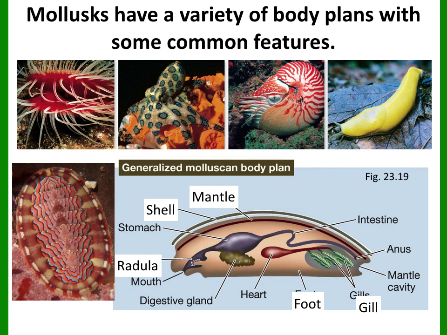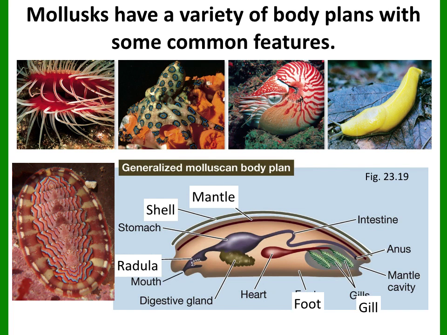And so what we mean by that is the features are all the same as we go through looking at them, but they just have made changes to them, or what we call modifications. So in the case of things like the slug on the right, the banana slug, it still has a mantle, but it no longer produces a shell. Whereas the animal on the left, it has a shell, and underneath it would be the mantle and the digestive system. There are also some other structures that are really important in mollusks that are in every mollusk. So it's not just the structure, the mantle that produces the shell, it's also the radula that they use for feeding, and we'll see that again later.